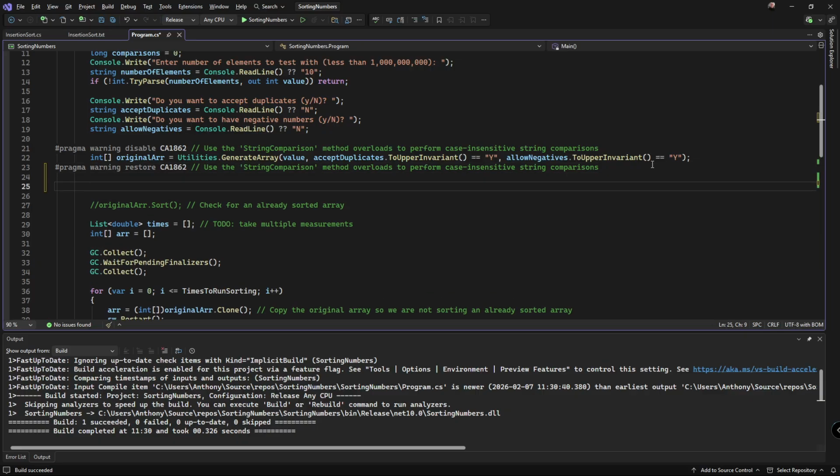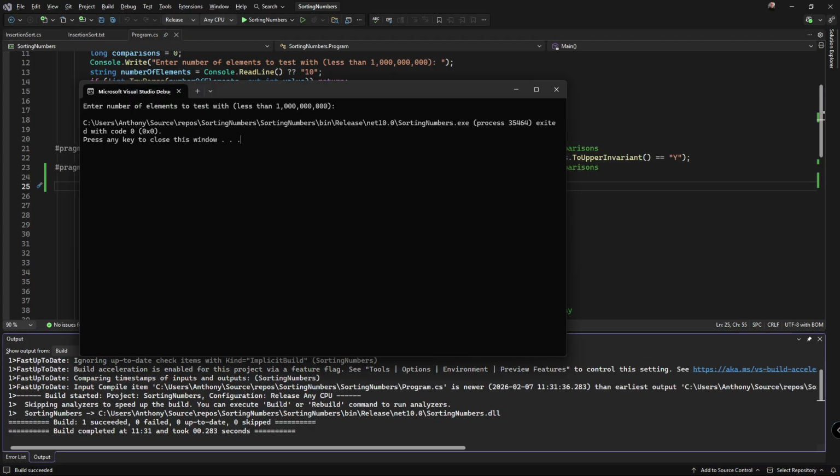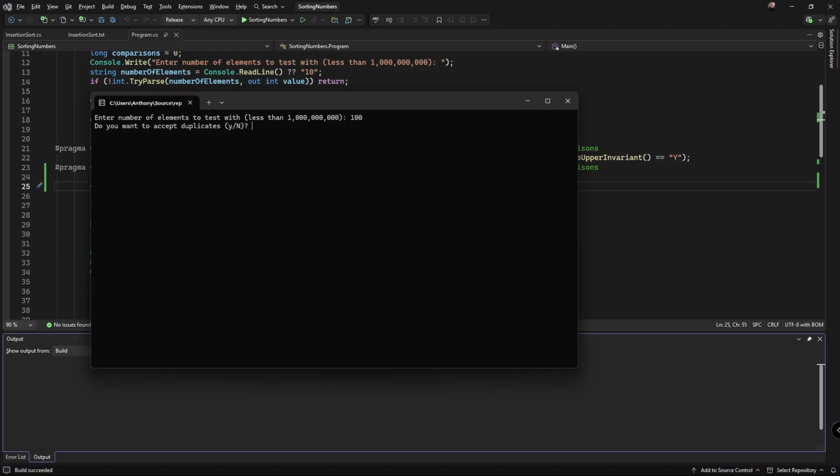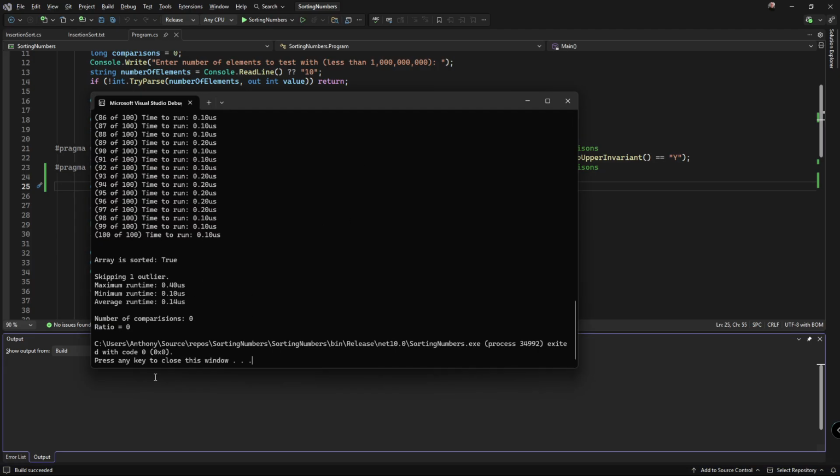So here we'll just say original array equals 1, 2, 3, 4, 5, 6, 7, 8, 9, 10. We'll do it like that. Now let's run it. There we go. And there, that is 0.14. That's almost half of what it was before.